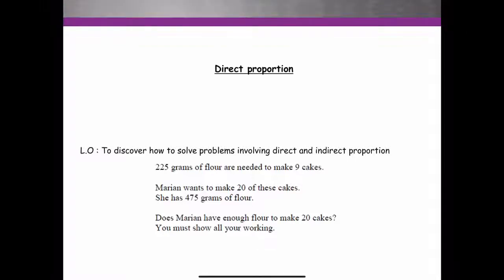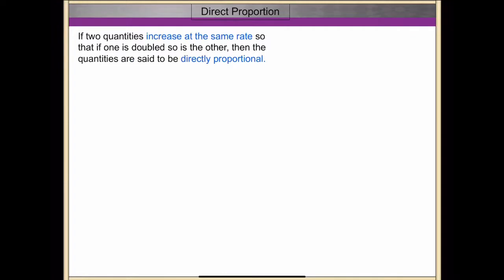Everyone. So what we're going to be doing today is direct proportion. Okay, so we're going to be finding how to solve problems involving direct proportion. So if two quantities increase at the same rate, so if one is double, so does the other one, then we've actually got direct proportionality.